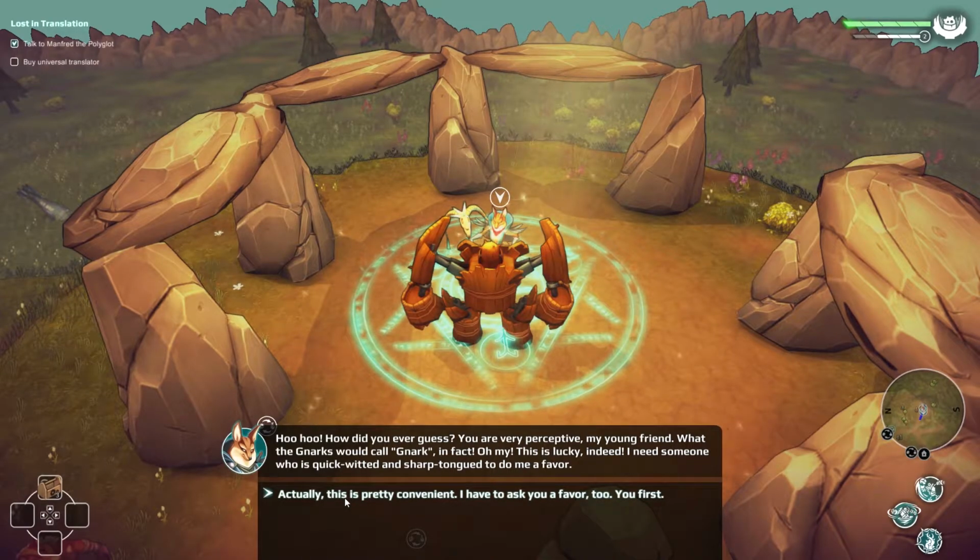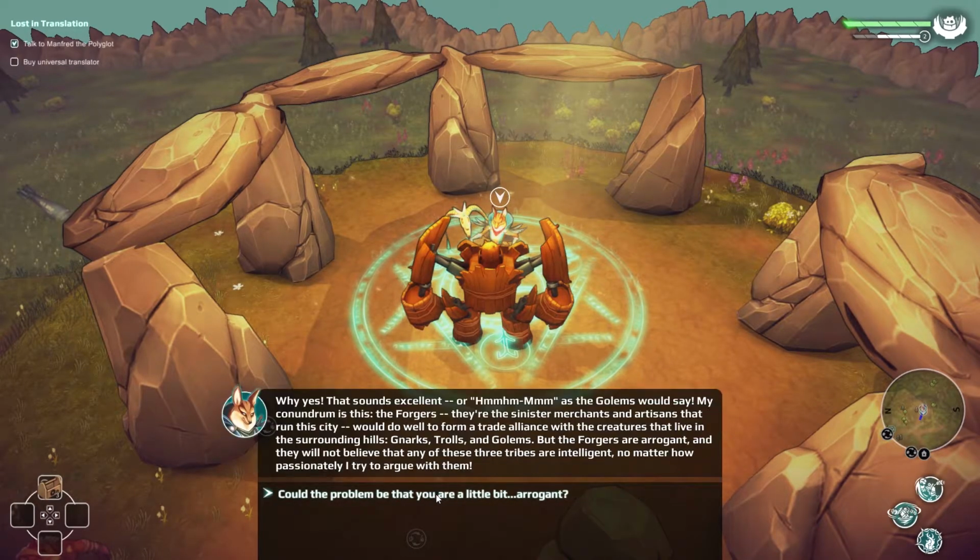Oh yeah? Well, that is kind of convenient, because I needed you to do a favor for me too, because, you know, I'm on this floating island, and I don't know how to get off of it.